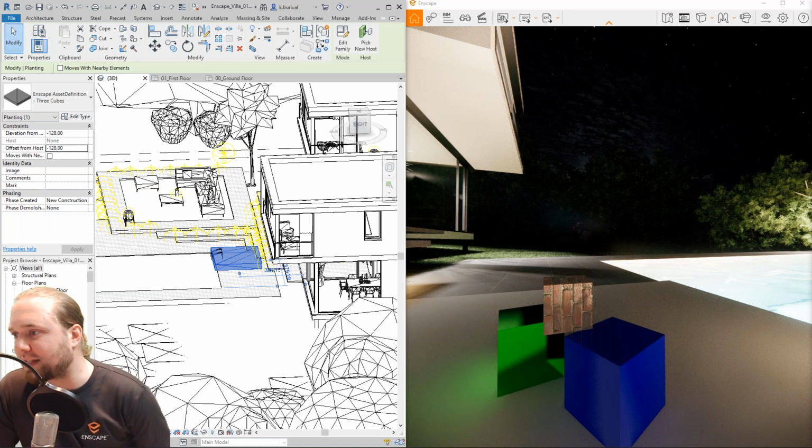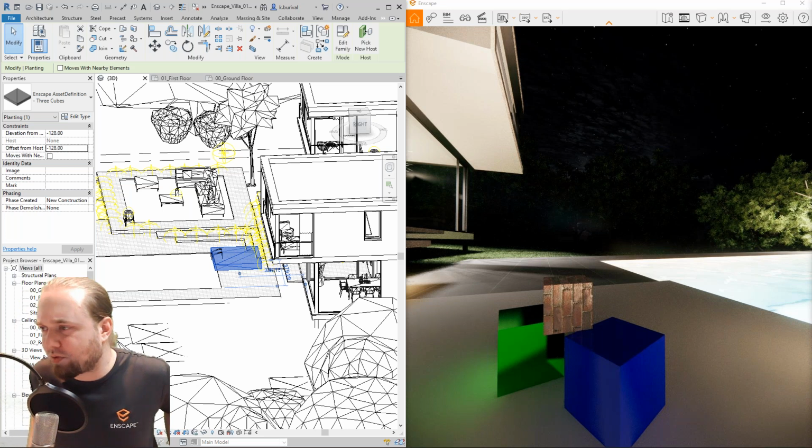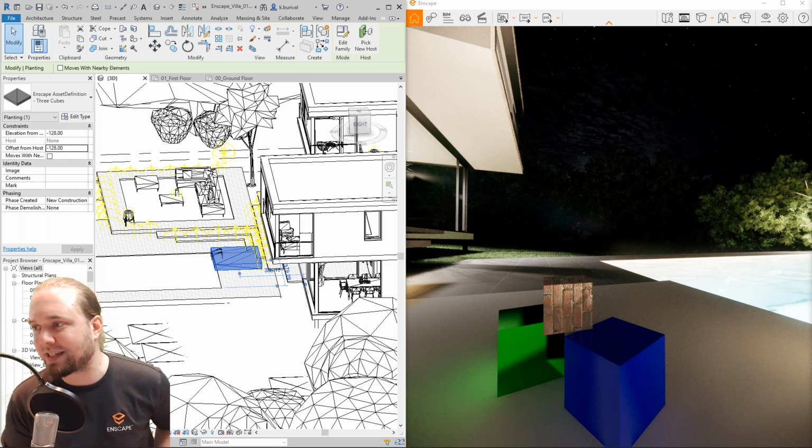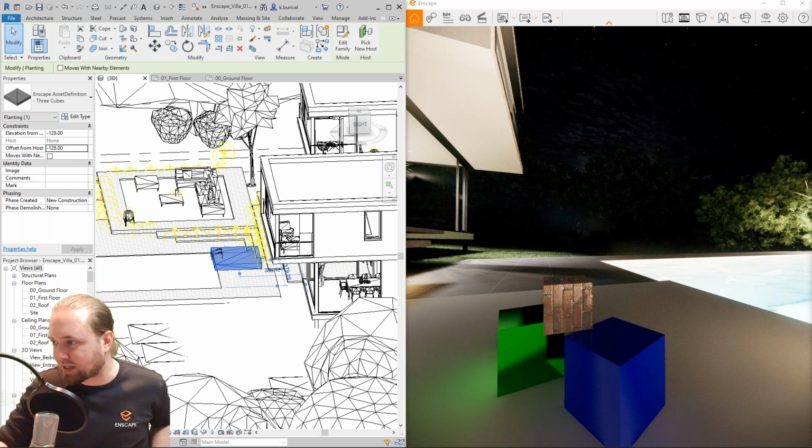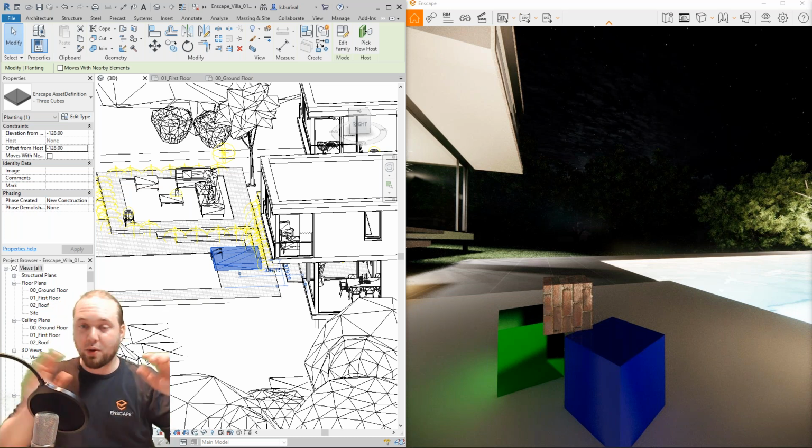Mark, is this the same process for applying Enscape assets to Revit materials? Do you mean applying Revit materials to Enscape assets? Anyways, it would be great if you could rephrase that question, or of course get in touch.